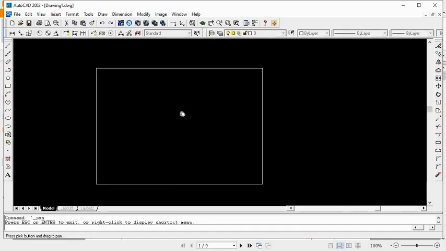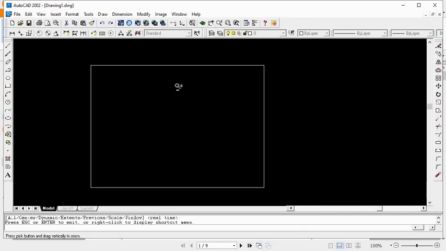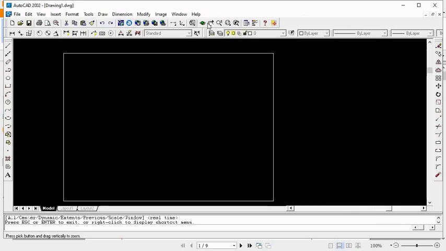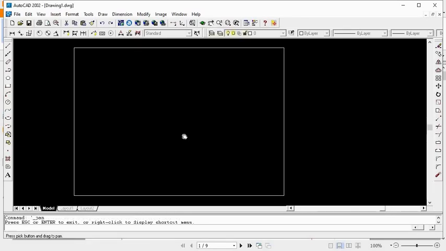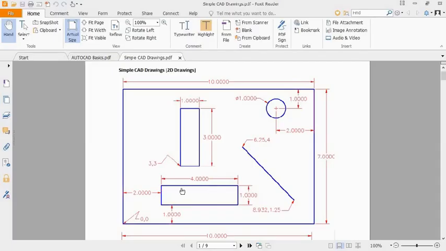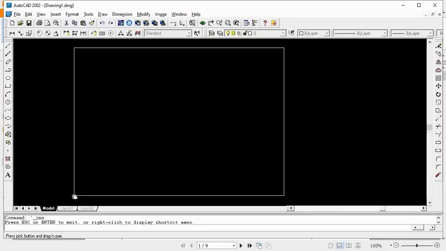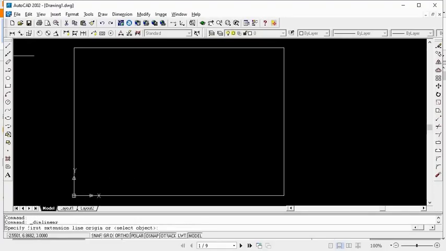If you look, I should be able to zoom like that using this zooming toolbar. This is pan for moving the work area to where I want it to go. If you look, I am starting the rectangle from point 0,0. If I may dimension that, and also dimension this other one here.